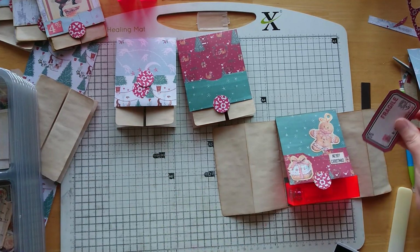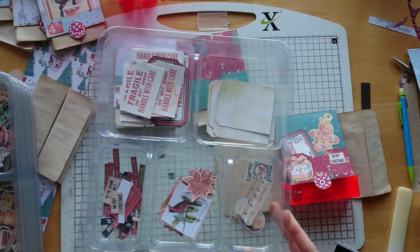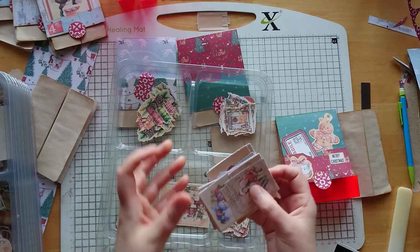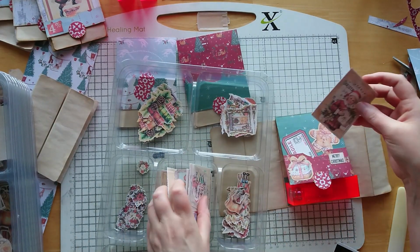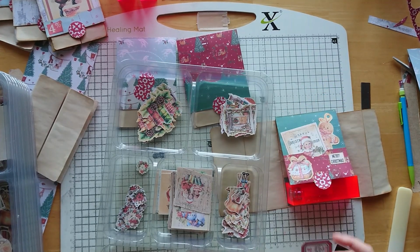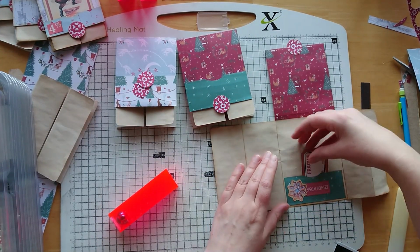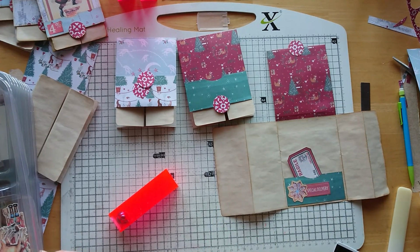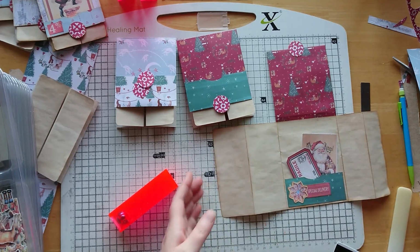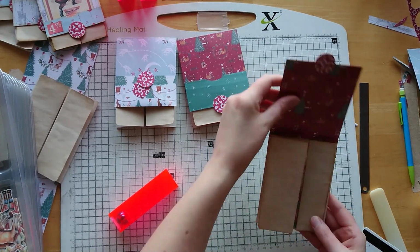We've got a little label here, a little Artie Mays label. What else have we got? Oh yeah, there's some pictures here that I was using, wasn't I? I really liked those. Yeah, we'll have that in there. What do we want in here? Perhaps we could have the label, and what else do we have? Him in there? Yeah, there we go. So that's one completed with a little bit of ephemera in there.